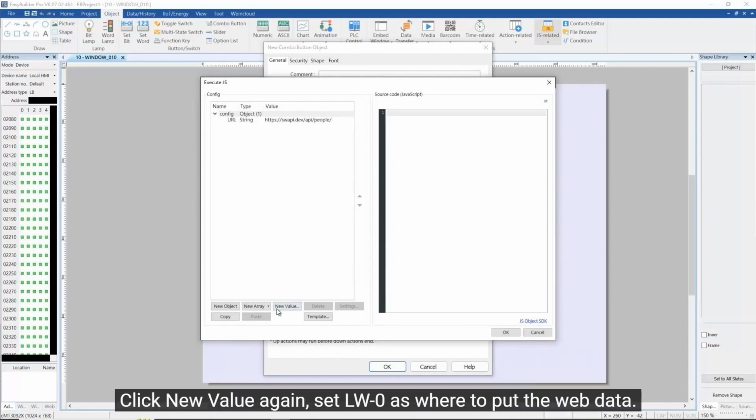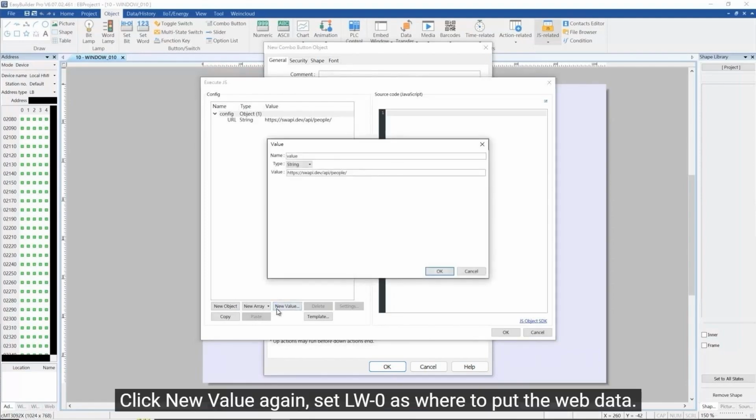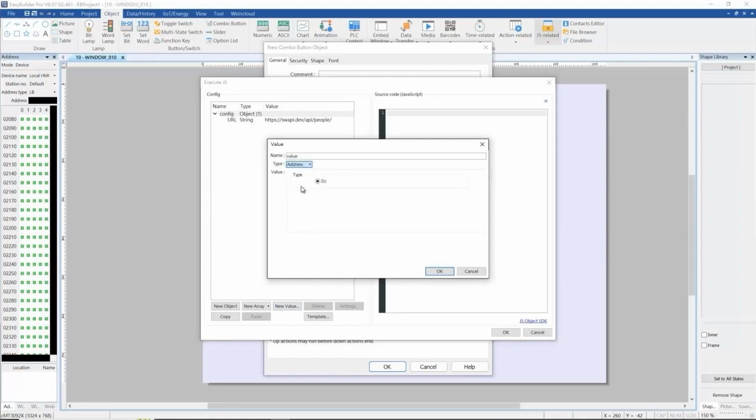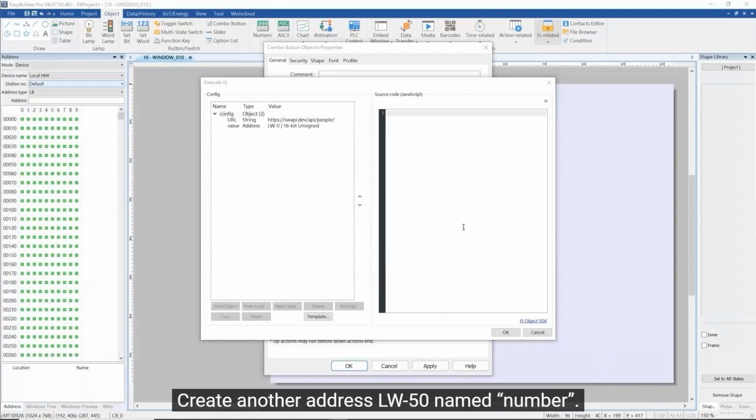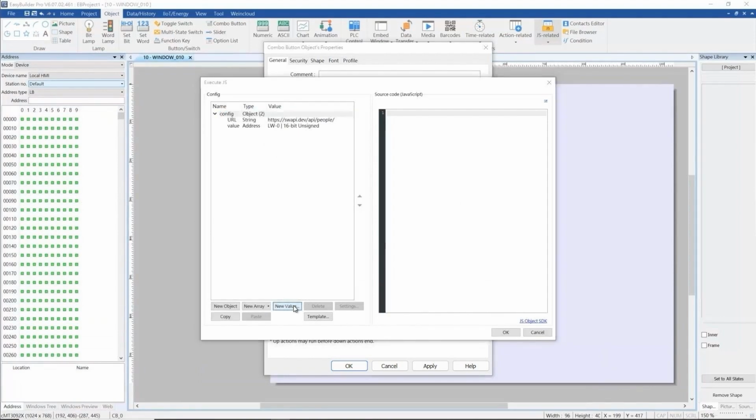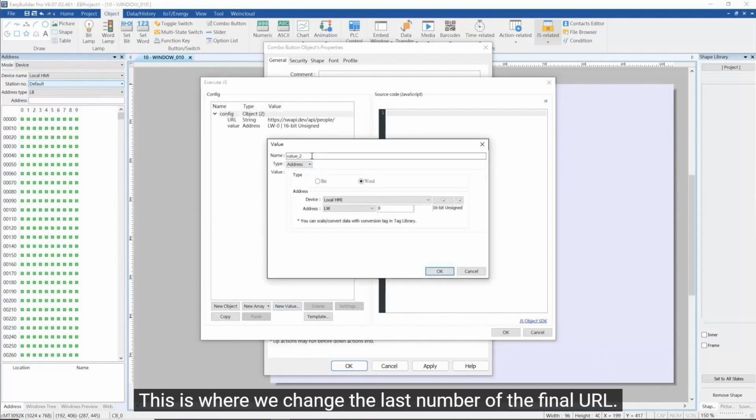Click New Value again. Set LW0 as where to put the web data. Create another address, LW50, named number. This is where we change the last number of the final URL.